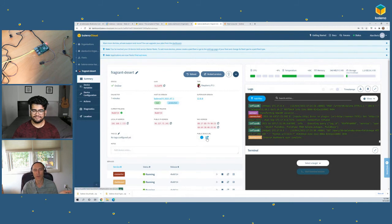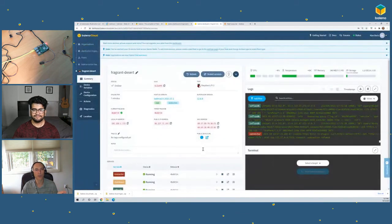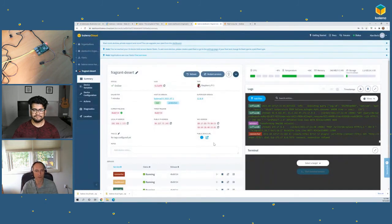And right on the root of whatever we looked at here, we didn't have to go to any fancy URL. It's just right on the root of the public URL for this. So I could give this particular URL to anybody, and they would be able to access this device if I allowed them to. It's pretty neat actually, to see going from nothing to a working application in no time, and being able to push that to multiple devices across the world.